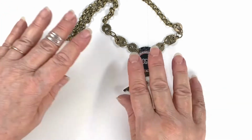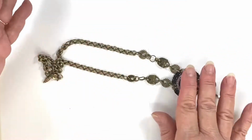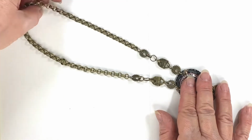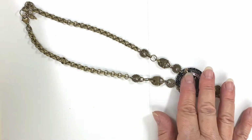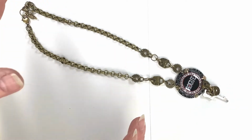What you would do is you'd either put more of these in, or put more beads in if you want, put more chain, do it all chain, however you want. You just need to put more chain, a little bit longer, that's all. But this is what I did, and I like how it hangs on me.